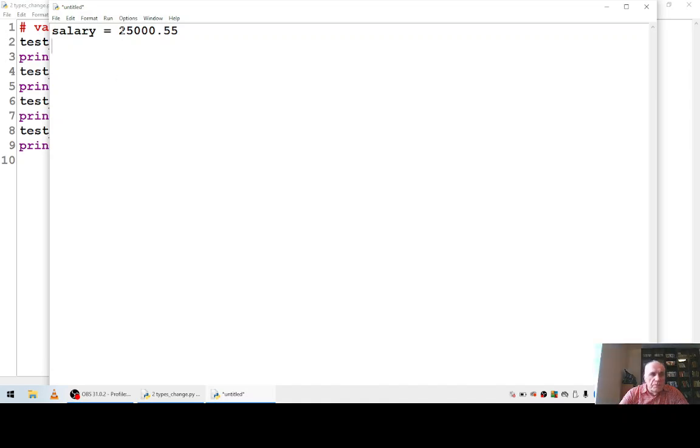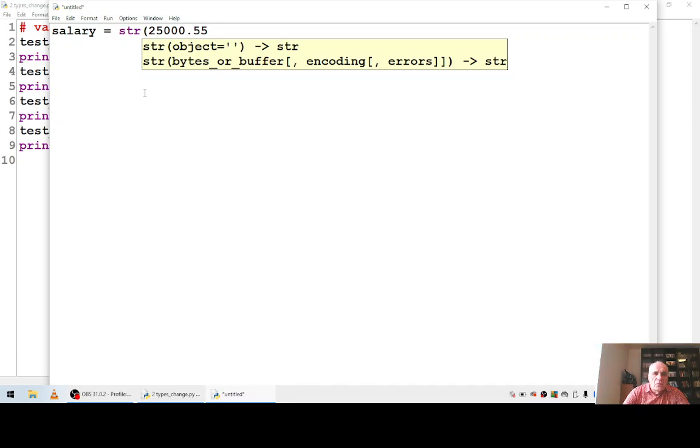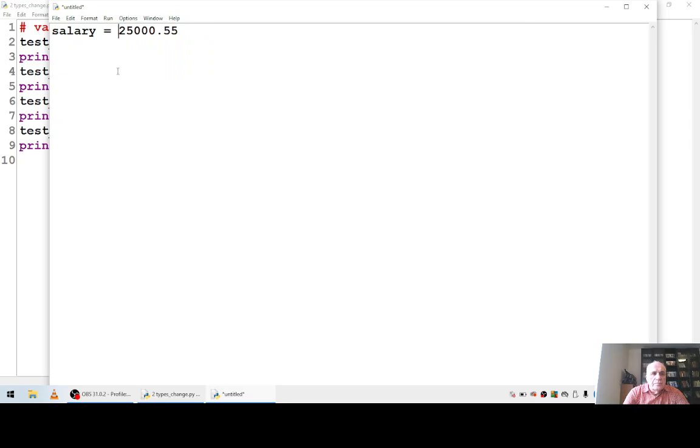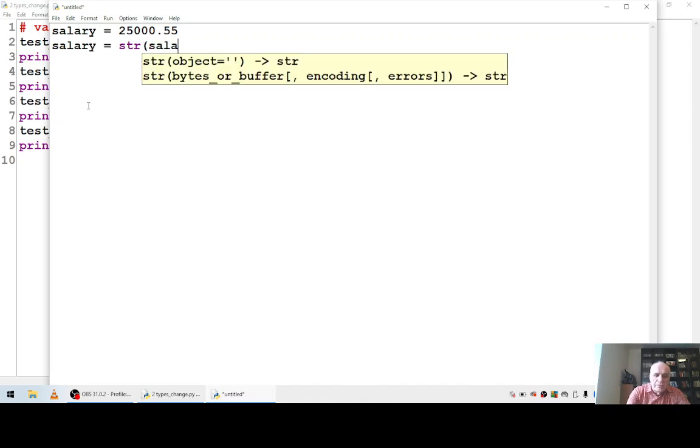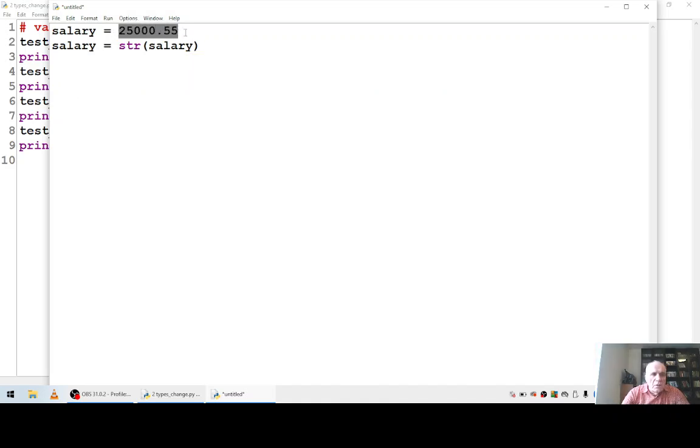For example, if I apply casting function str to my variable, it becomes a text. So the same number now is going to be just a text, a set of characters.